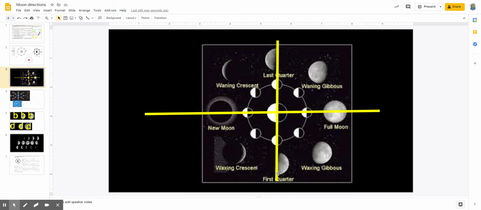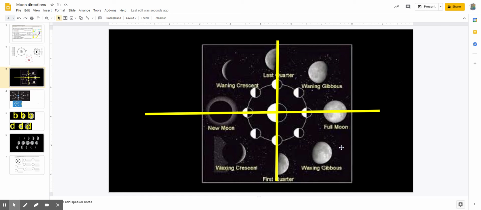We look at the next quarter. We go from a first quarter to a full moon. It takes another week. So to go from a new moon to a full moon takes about 2 weeks. We can then look back up here. We see we have another week, another quarter, and then another week, another quarter. So it takes about 4 weeks, about a month, to go through all the phases of the moon.